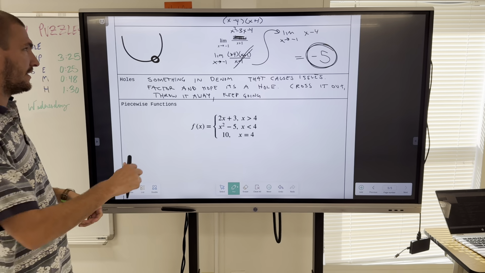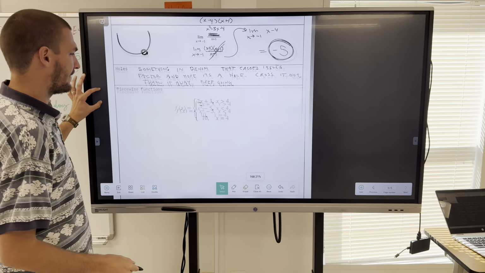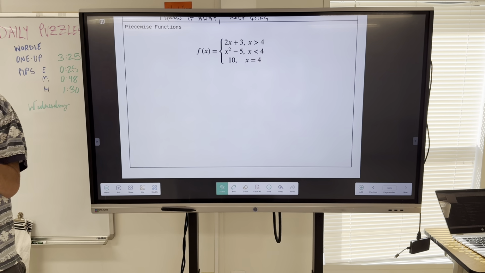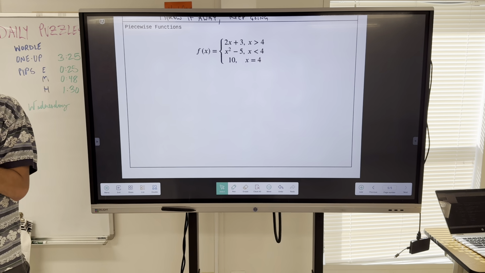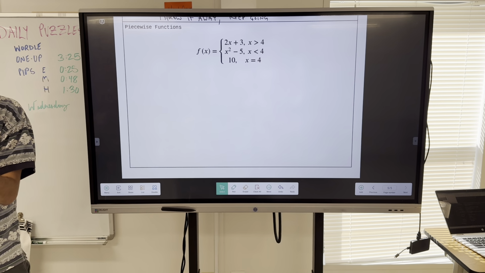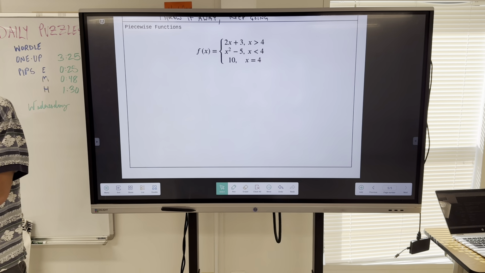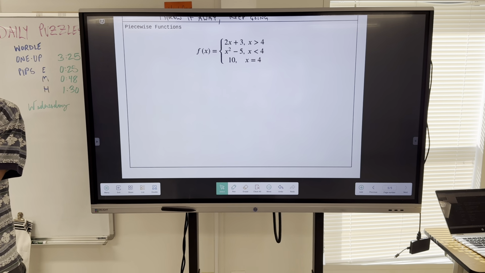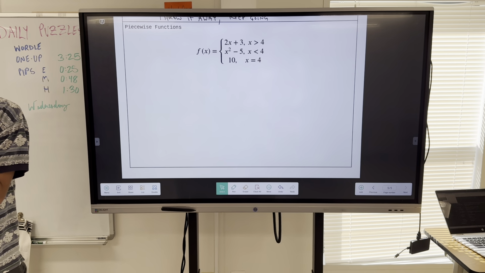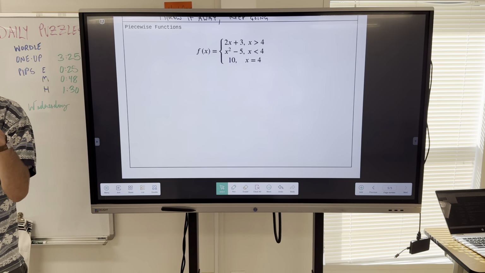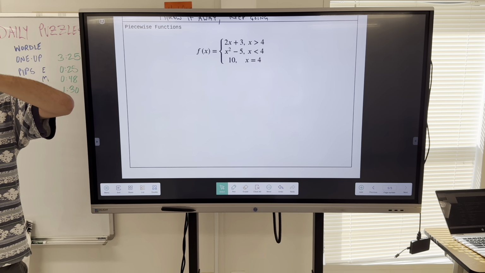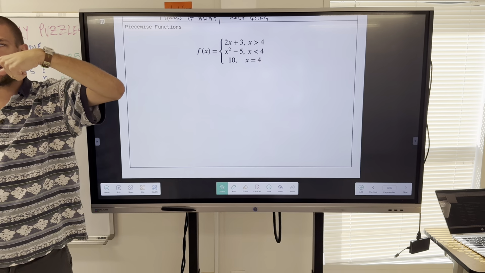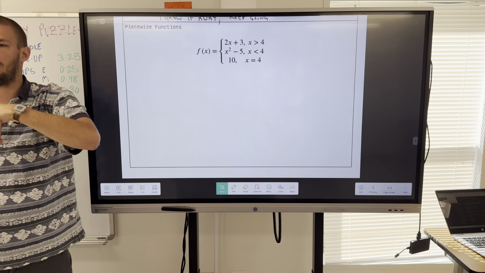I'm so disappointed that I put that plus there, but that's okay. All right, we've got one last thing. So far we've looked at tables, and we haven't done more about tables, but tables are very easy. We looked at a lot of graphs. When it comes to graphs, the dot is the true value, that's the f of 2 or whatever. The limit is what you predict, and if they don't match up, then there's no limit. Then we looked at one-sided limits where they could have different limits, and if you're gonna have a real limit, the two different sides need to be equal to each other.